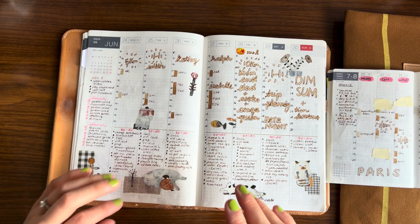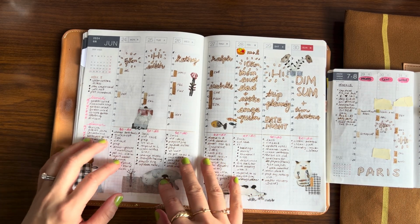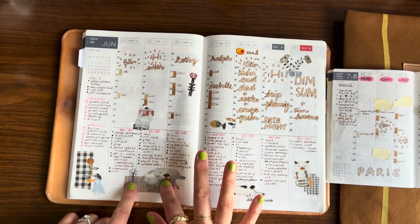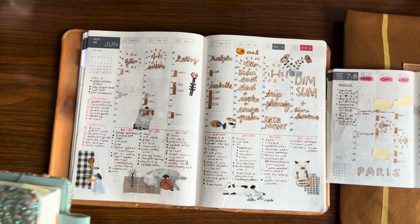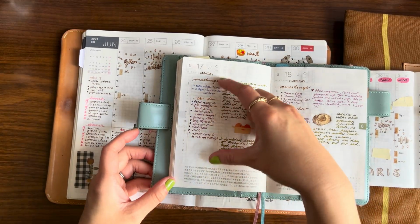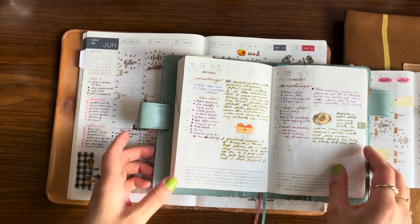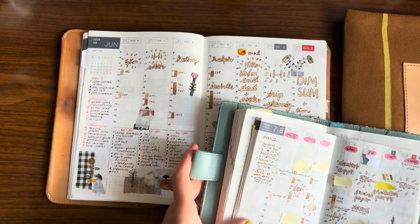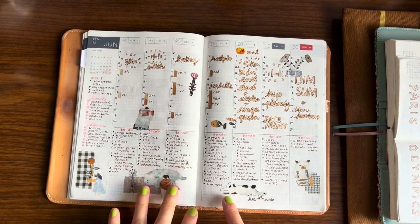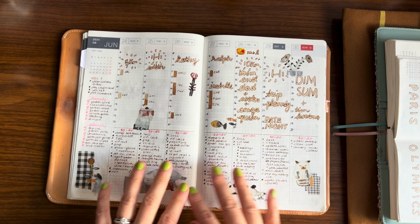And normally my to-do lists are very detailed. I like to add as much detail as possible. But when I moved over to the Hobonichi original, I realized that the space that I was using for my to-do list is about the same number of squares. So let me see if I can find an example. So this space here that I'm using mainly for my to-do list is about the same width. And so I thought, well, what if we just combined these two things into here? And it worked out really well, but there are days when I have such a long to-do list that I do end up needing more room in my original. But for this particular example, it did work out pretty well.